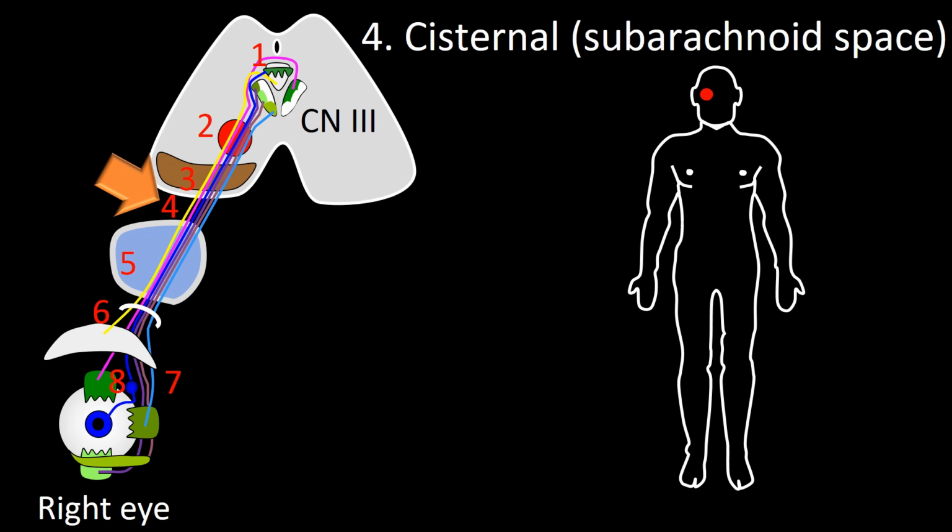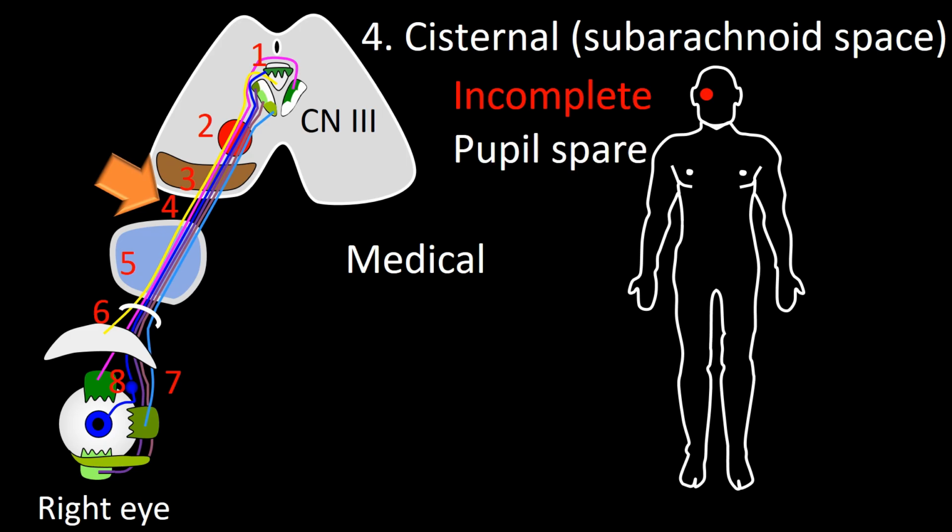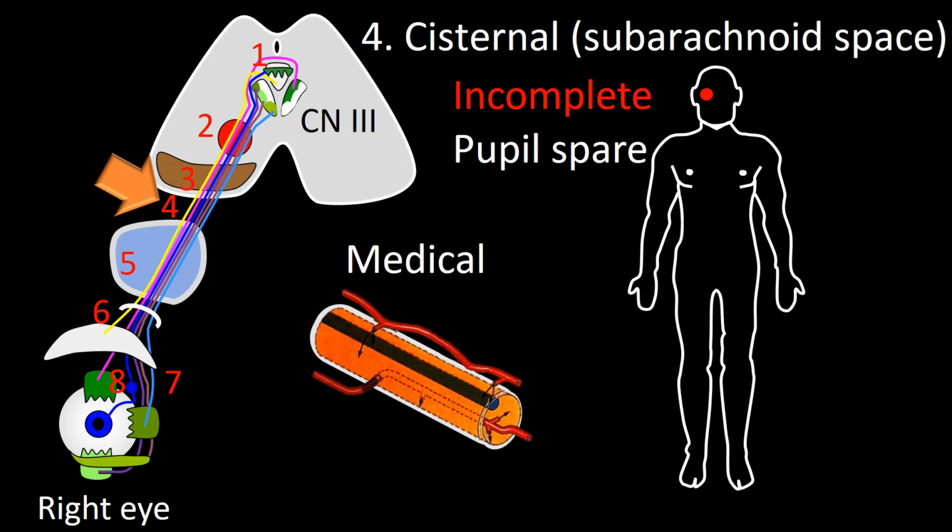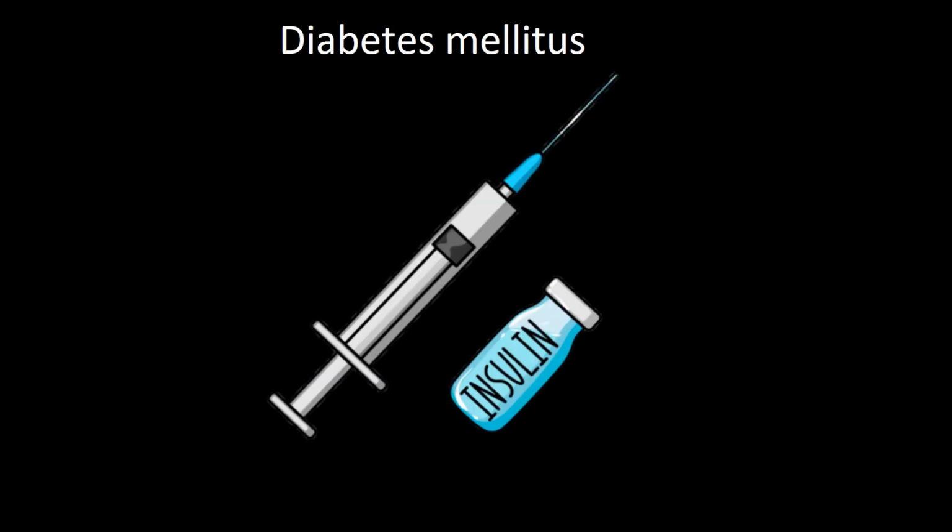In medical cisternal cranial nerve 3 involvement, there is incomplete ipsilateral cranial nerve deficit, sparing the pupil. Here you can see a representation of a segment of the optic nerve. Decreased diffusion of oxygen and nutrients to the interior fibers due to arterial narrowing, at times produced by thrombosis, produces this syndrome. Medical cisternal cranial nerve 3 involvement is most often seen in patients with diabetes, and as we previously mentioned, is referred to as medical third.